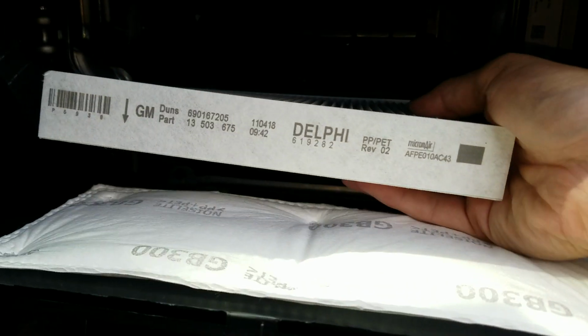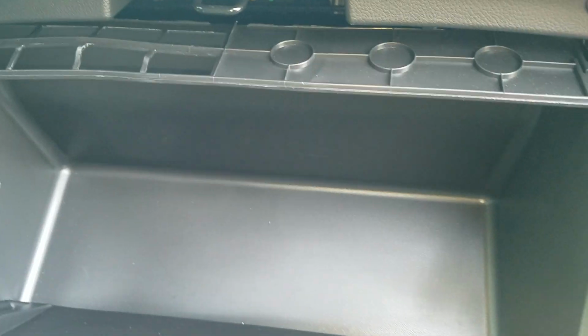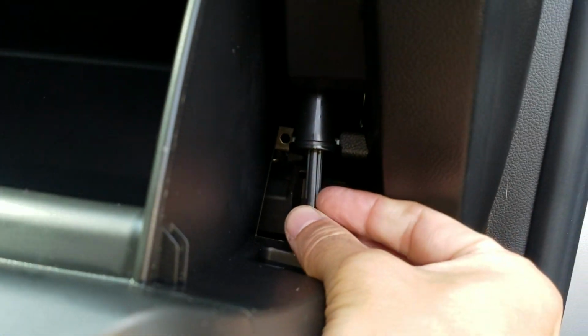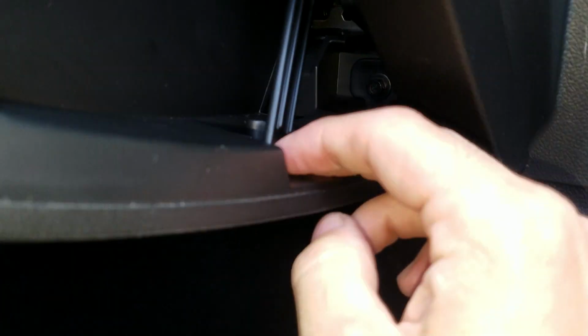Okay, let's kind of shake that thing out. Stick it back in, push it in all the way, and you can hear it click and close. Just get the glove box, push it up. Get your damper, just click it back on, and that's it. It can be a little tricky right here, but you need two hands.